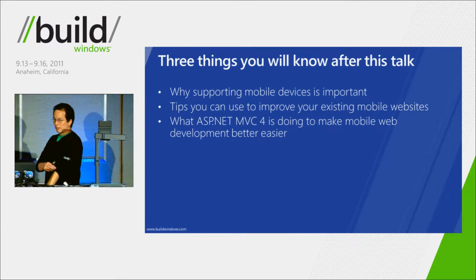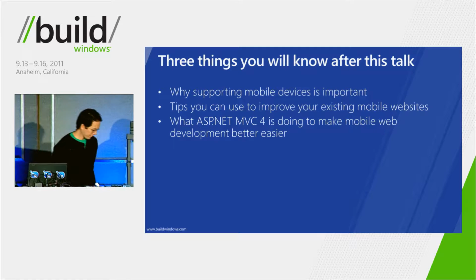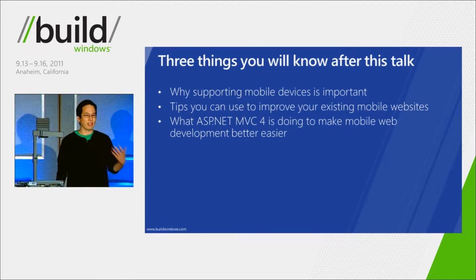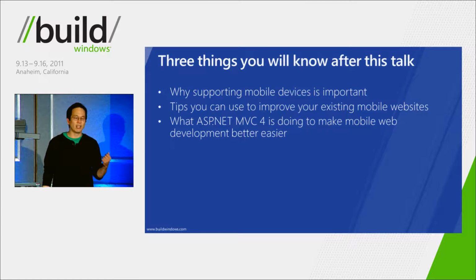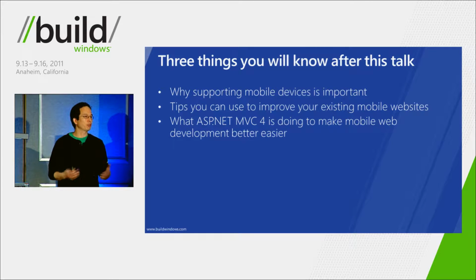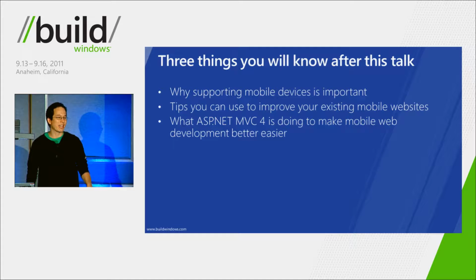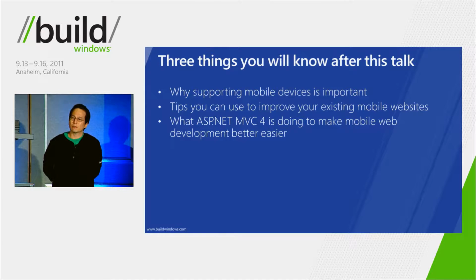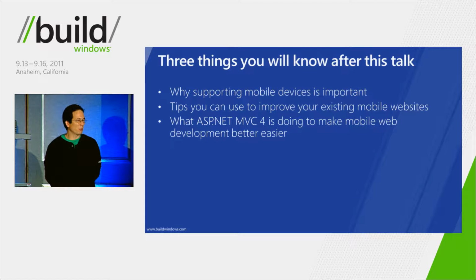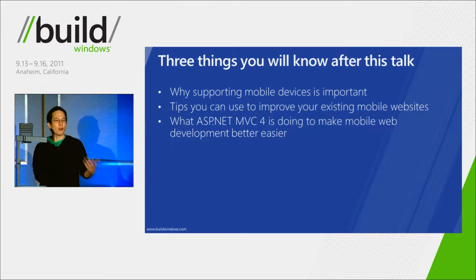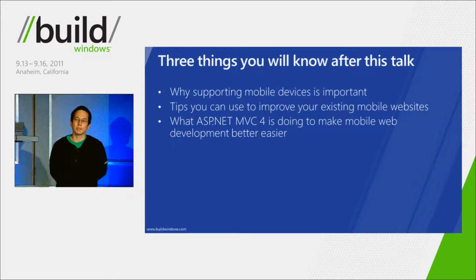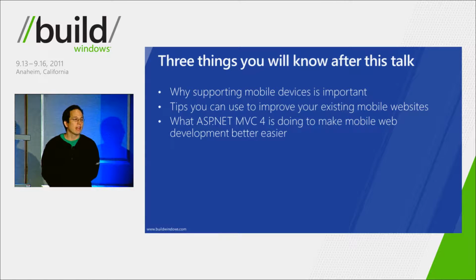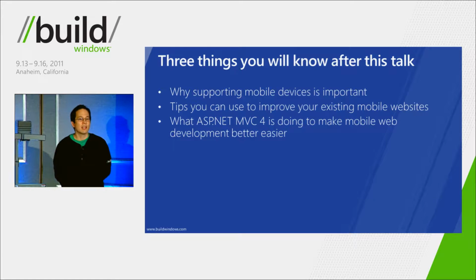So there are 3 things I want you to know after this talk. And if I do my job well, at the end of this talk, you'll know these 3 things, which is why supporting mobile devices is important. Hopefully by now you already know this, but for those who are holdouts, kind of like I was, I'll recap that. I also want to give you some tips that you can use to improve your existing websites. These are tips that hopefully you can go home today and use some of them today, and then some of them you'll be able to use with ASP.NET MVC4. And then I want to tell you about what we're doing in ASP.NET MVC4 to make developing sites for mobile devices easier and fun.